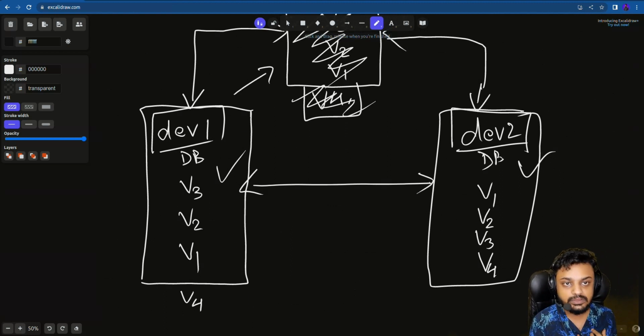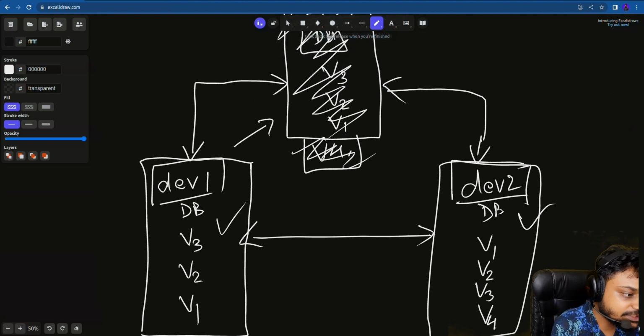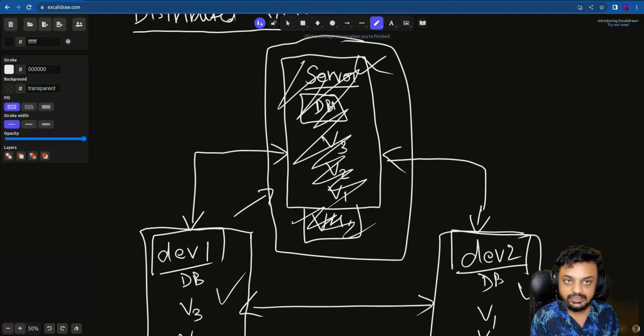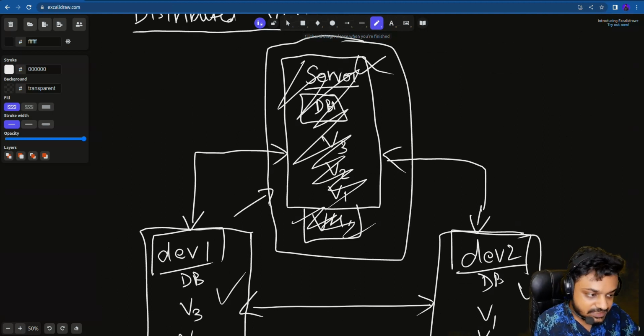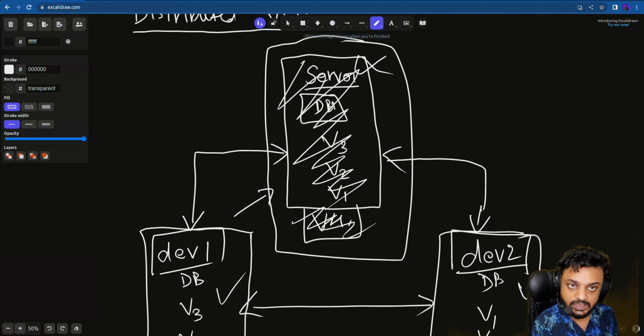Now I want to share my history of the project and my entire project with you. So I need a remote repository for that, a server in which my repository is hosted, so that you can take that repository for yourself.